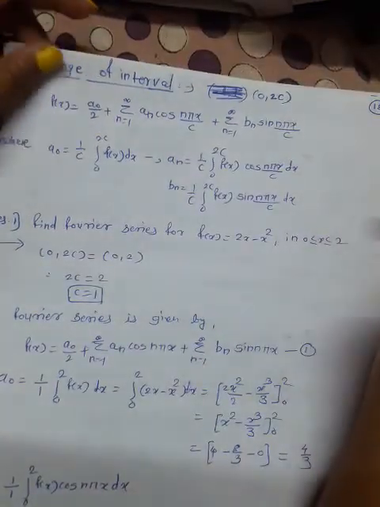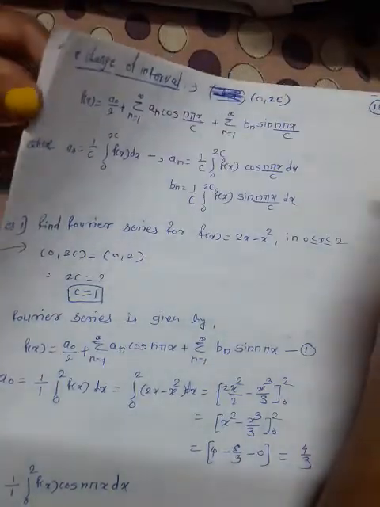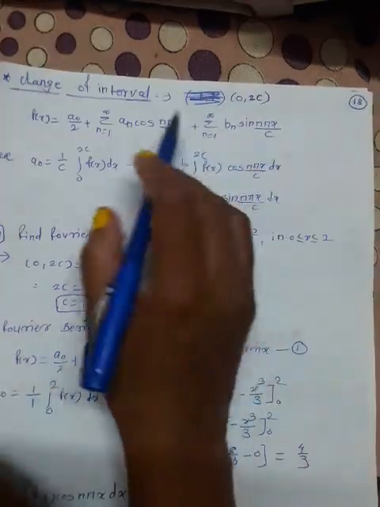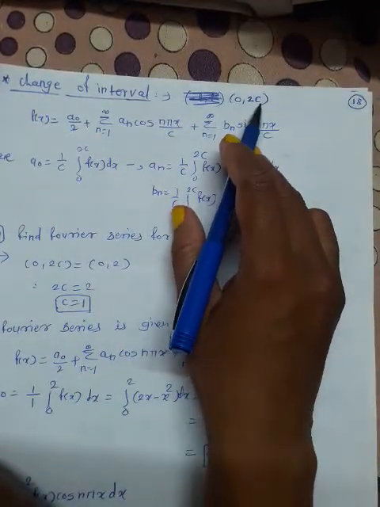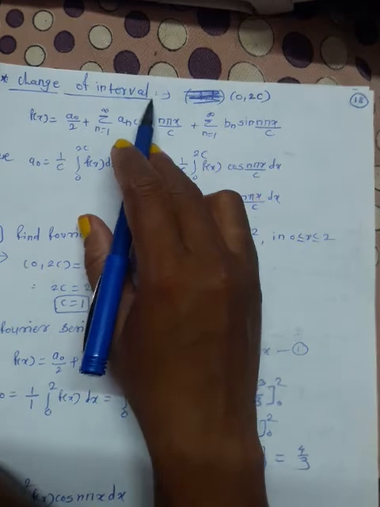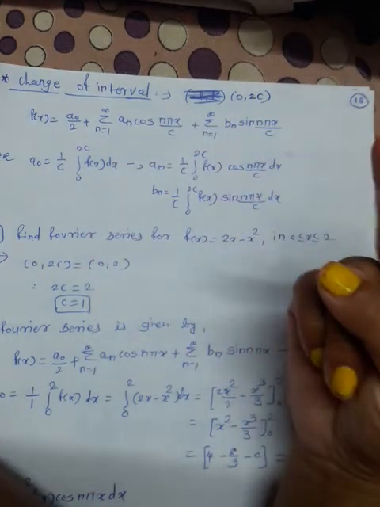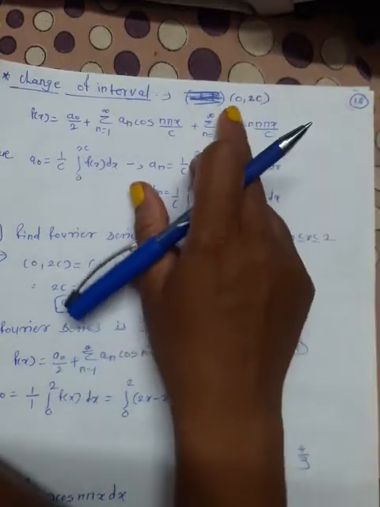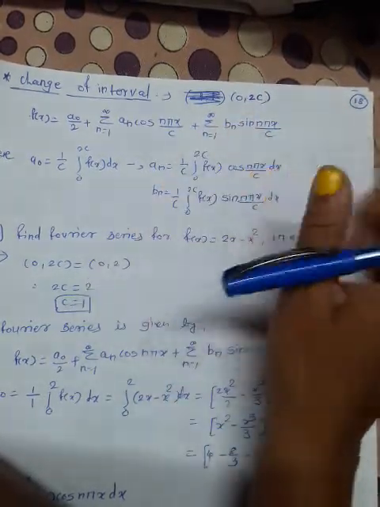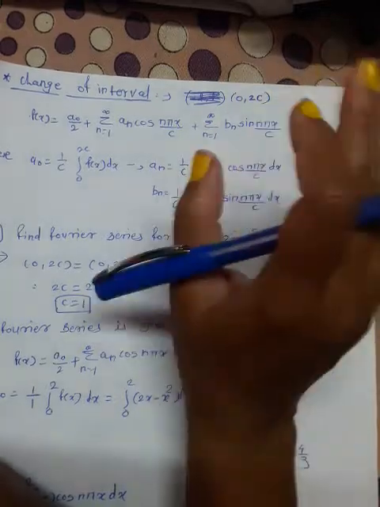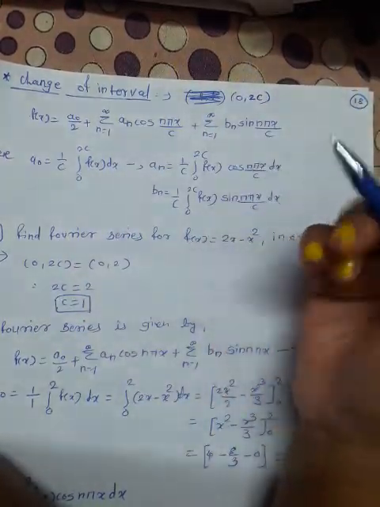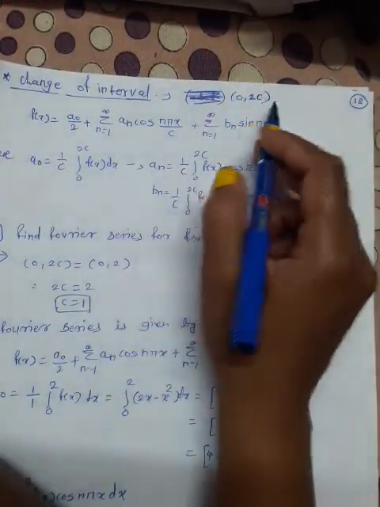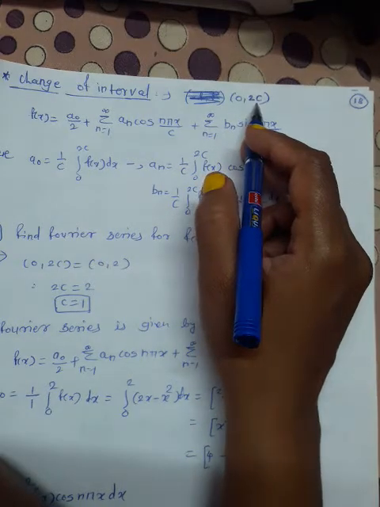Now these are some examples in minus pi to pi. Now next is examples in the 0 to 2c interval. We have changed the interval. And earlier we have seen 2 intervals, 0 to 2 pi and minus pi to pi, even and odd and all those things. Now we are going to see the general interval where numbers like 1 to 2, 2 to 3 are there apart from pi. The first interval we are going to see is 0 to 2c.